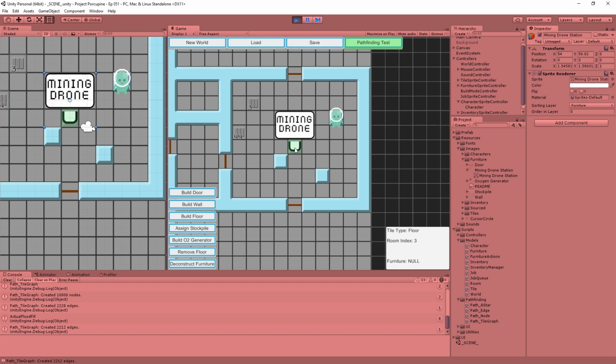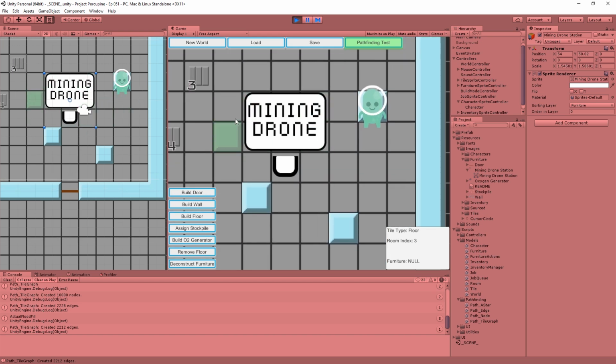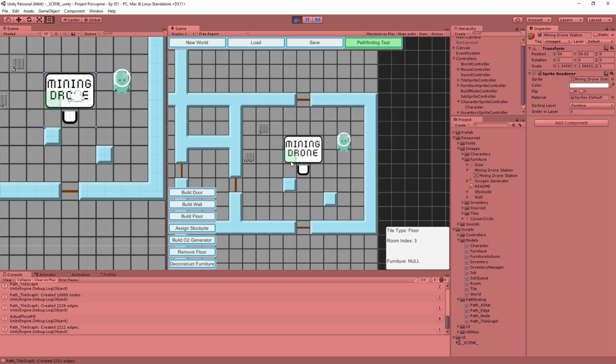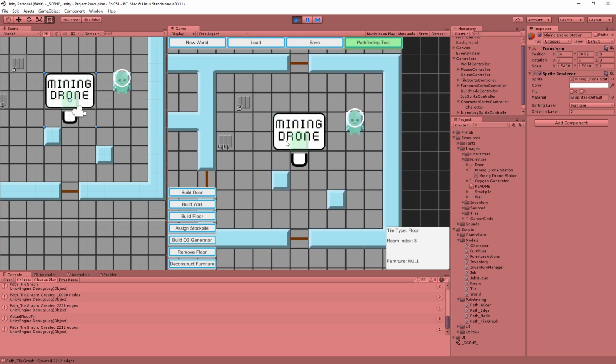Now, this is going to be our initial pass, but what I imagine going forward is that our mining drone station is actually not going to have a built-in chair. Instead, it's going to take the route that virtually every base building game has, where you have the piece of furniture itself, the workstation, and then there's a tile marked next to it that is not part of the sprite itself or the building itself, but that's where you're supposed to stand.